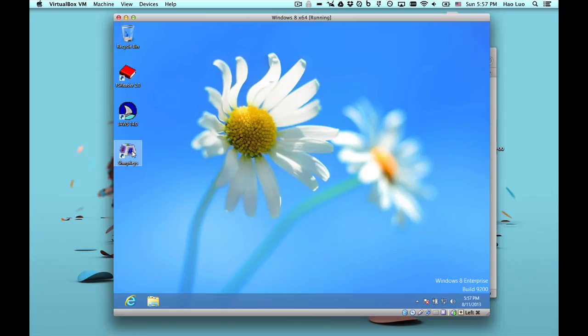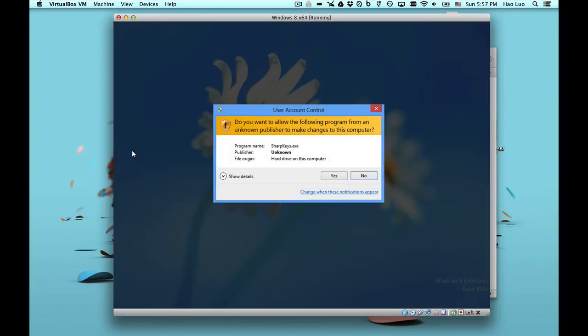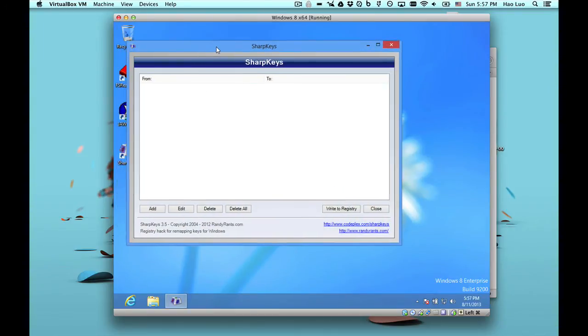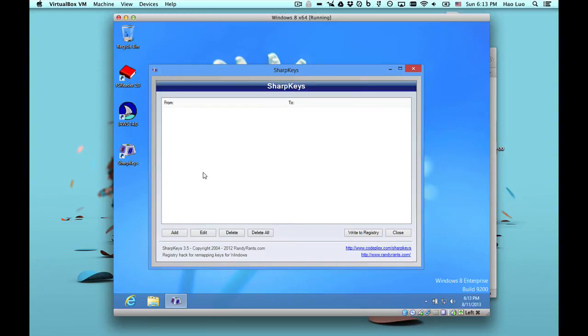Then you just double click, and yes. Then you're going to be presented with this screen. For me, generally, I like to bind the tilde key to the caps lock key, just because it's closer to the caps lock key, so it's easier for me to remember. But you could pick any key you want to bind to the modifier key.